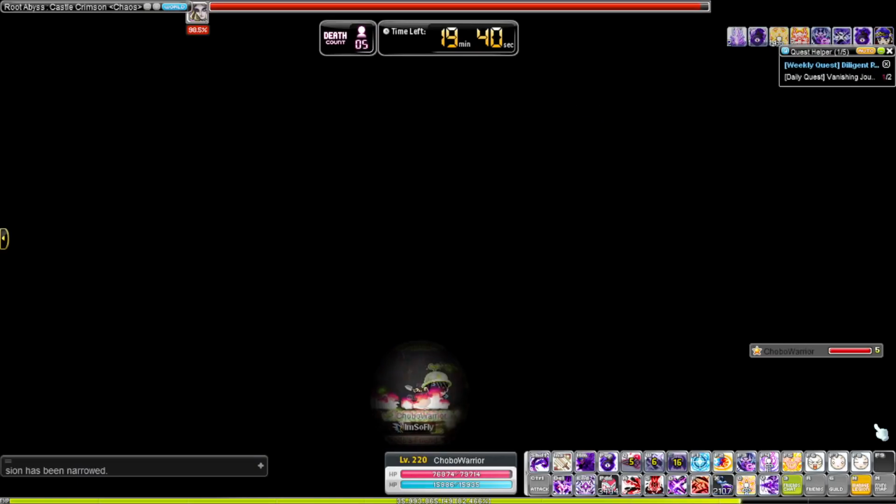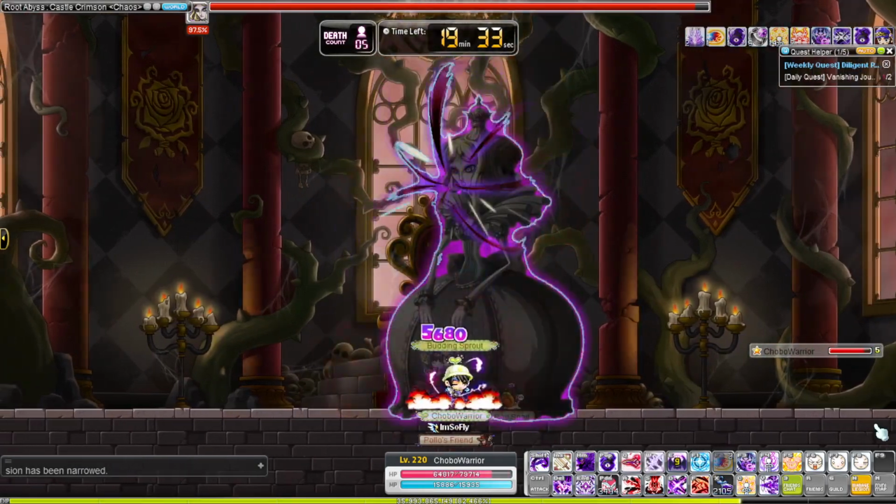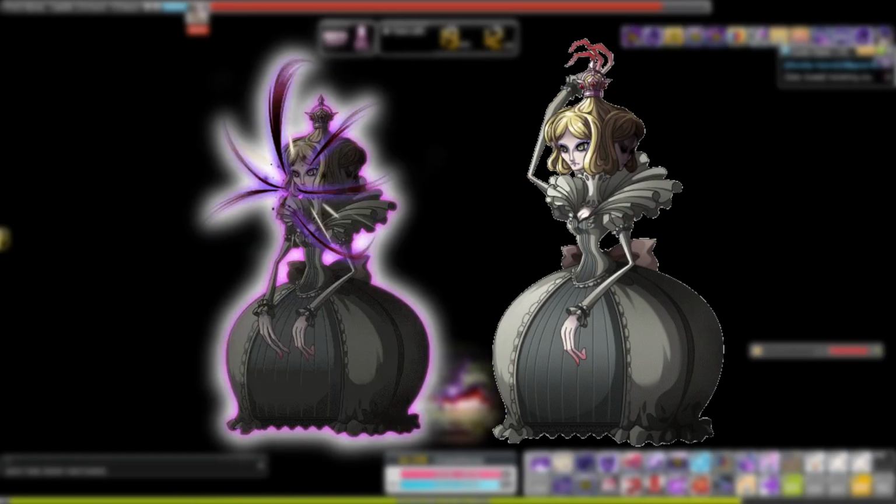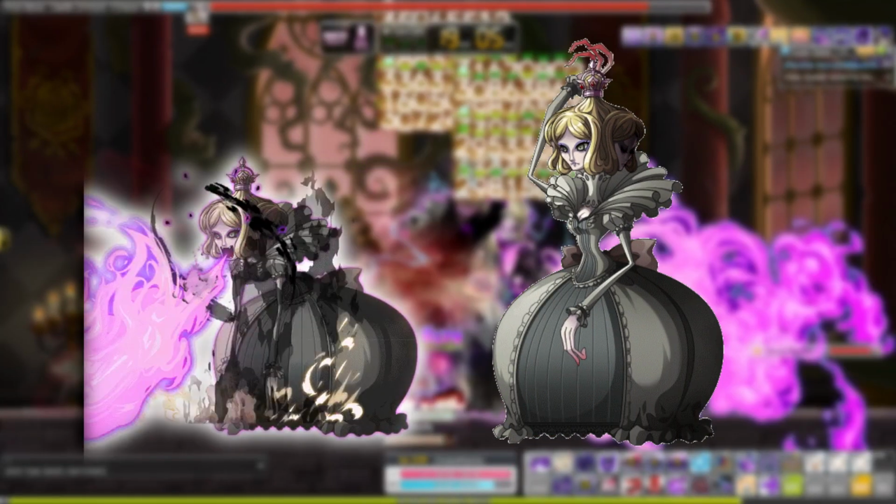The Crimson Queen has four different phases: neutral, seductive, sad, and crazy. All of them have a scratch pattern that applies different curses. The neutral queen applies damage over time and limits your vision with scratch.